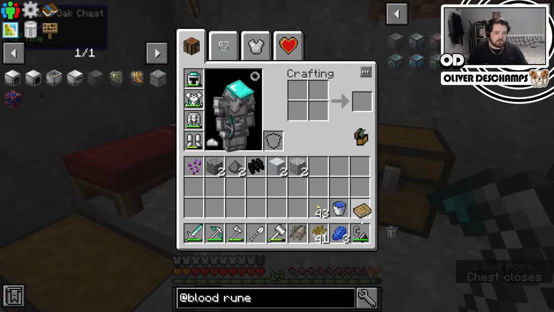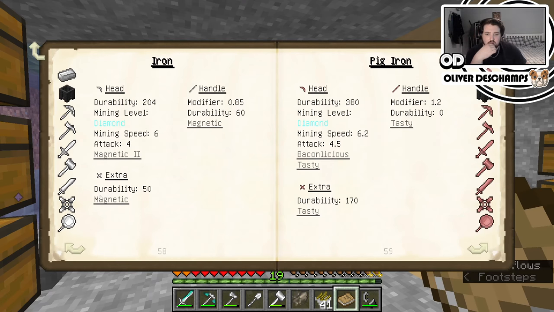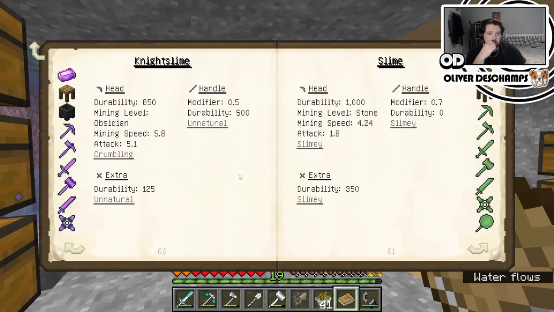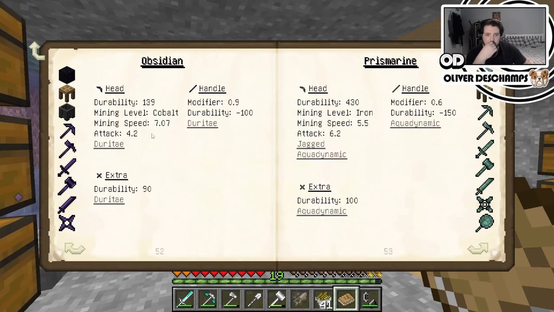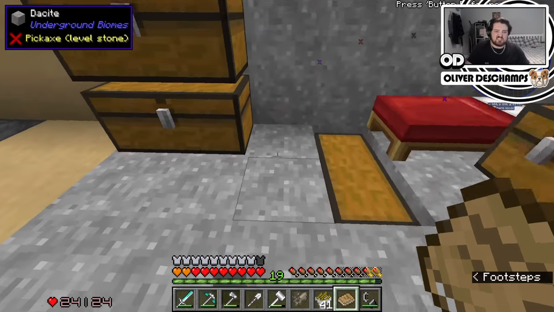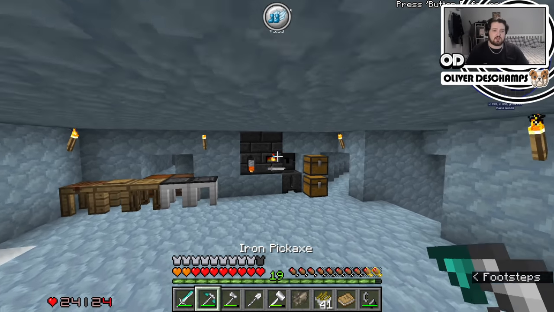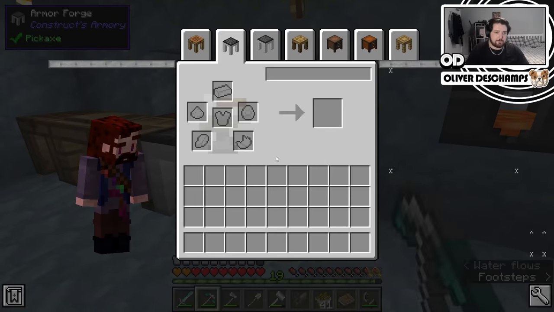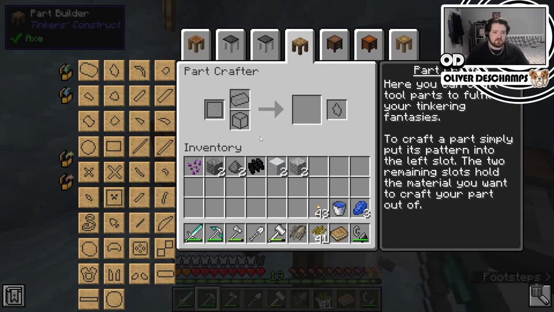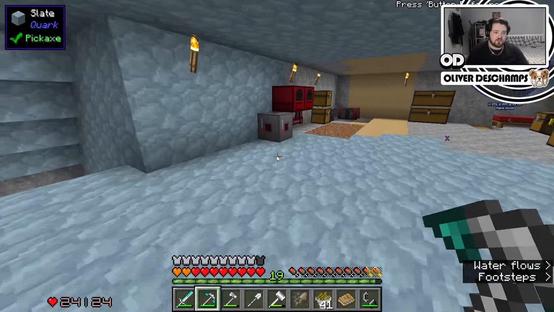Materials and you. Okay, right. Okay. No, diamond, right. Yeah. Okay. So, obsidian. Obsidian has... I knew it. Okay, right. It's fine. Stay calm. Right. How many goddamn pieces does a pickhead need? Two. Alright, we need two obsidian.